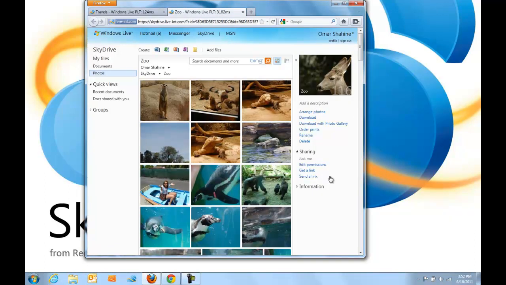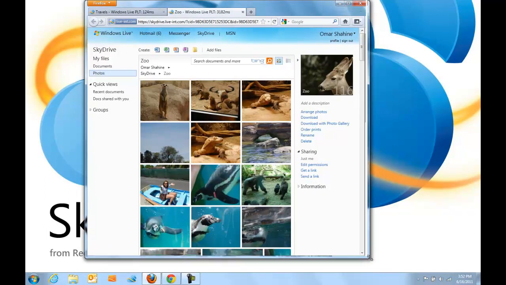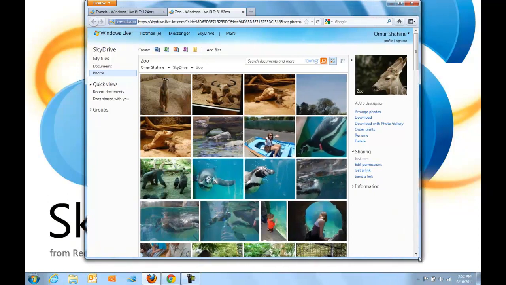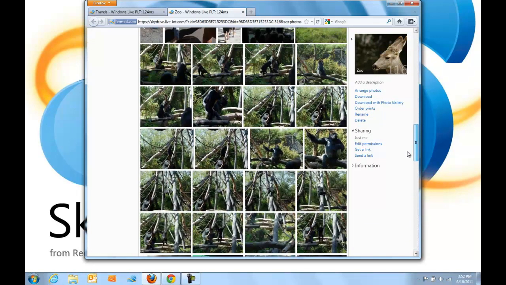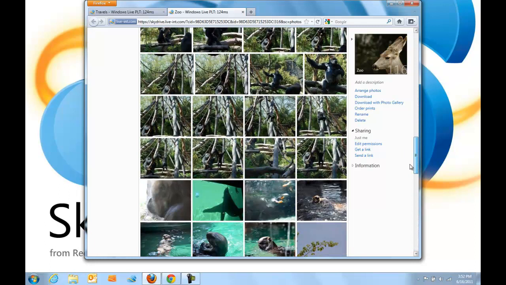This next album has lots of photos in it. It's important that we load the photos you want to see as quickly as possible, so that if you do things like scroll all the way to the bottom, you don't have to wait for all the pictures in the album to load. Or if you scroll right to the middle, we only load the pictures that are right in the middle of the album. This makes the site really fast.